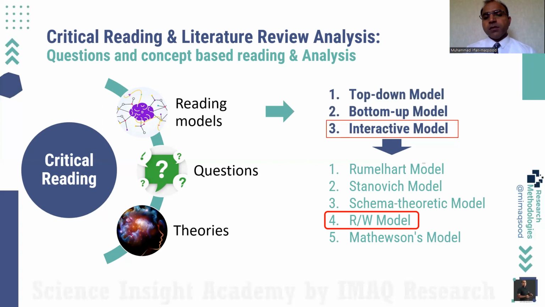This is the model where you develop a kind of connection with the author of the papers. For example, consider yourself as an author. You have a lot of questions, you have a lot of innovative ideas, you publish a lot of research, and you are dividing your theories into one paper, two papers, three papers, four papers. So a reader is reading just one paper, but not trying to understand what is in your brain, what is in your mind. This happens when you create a kind of connection with the author.